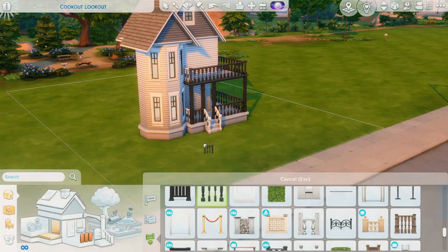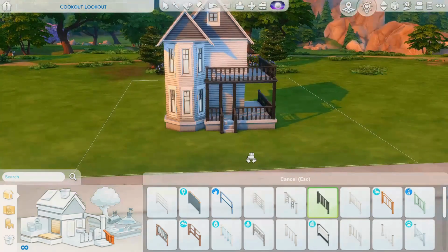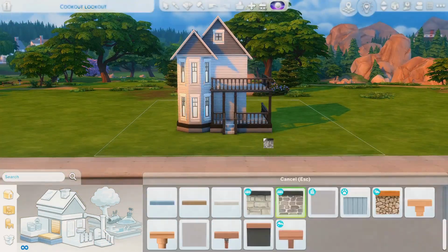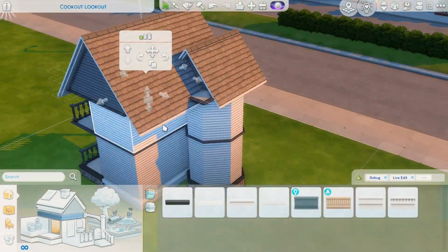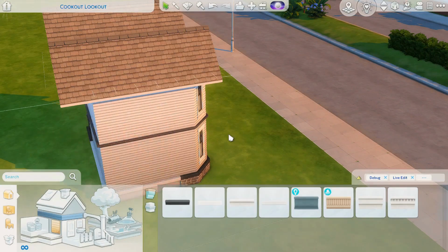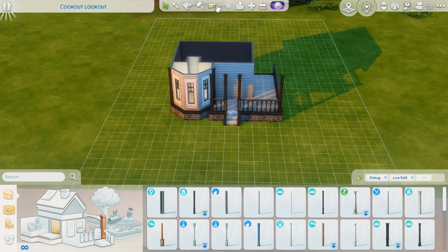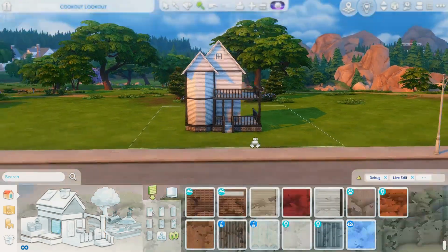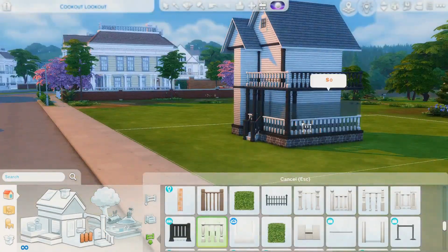So anyway, I'm here today doing God's work. I am building a Capricorn style home that is not boring. And no hate to the other creators, they've done amazing jobs. The homes that they build are good, it's just that they're not quite what I wanted to see for Capricorns, so I'm taking matters into my own hands, if that makes sense. It's really not that deep. I'm being very dramatic. It's really not that deep.